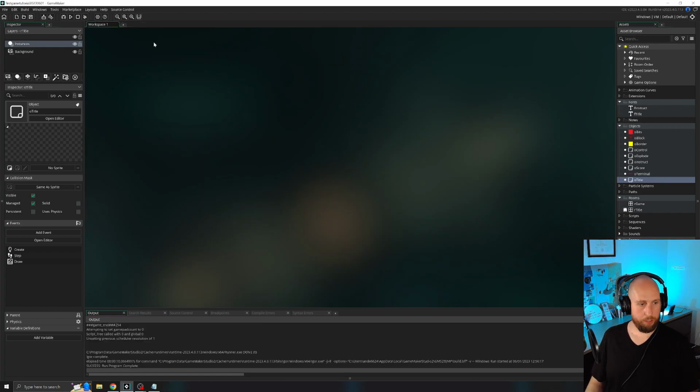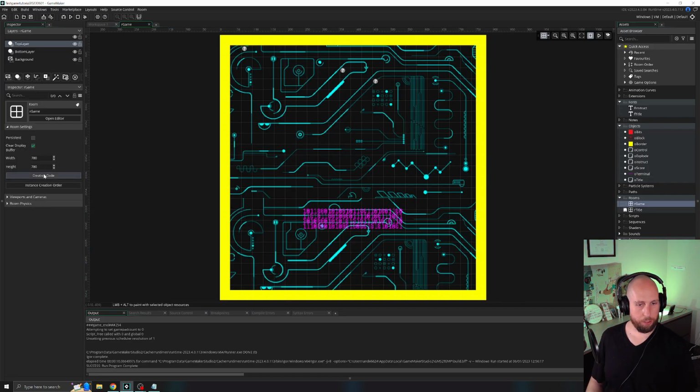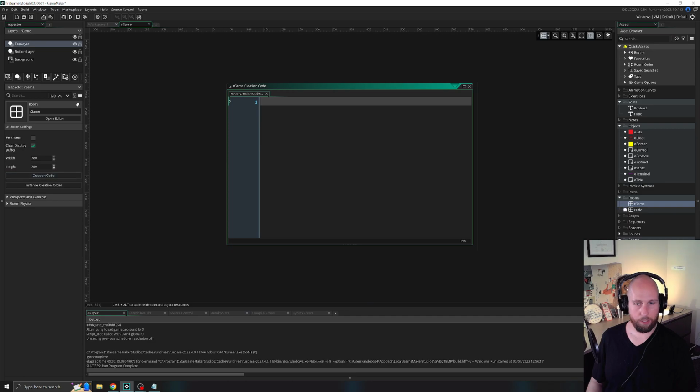Now, close this. Now open our game, and under properties, go to the creation code and write a cool new function, window set cursor CR none. What this does is it makes the mouse disappear. So remember, this is keyboard controls. We don't need to see the mouse. So after the title screen, we go into our game and the mouse will disappear. We've set the mouse cursor to none.